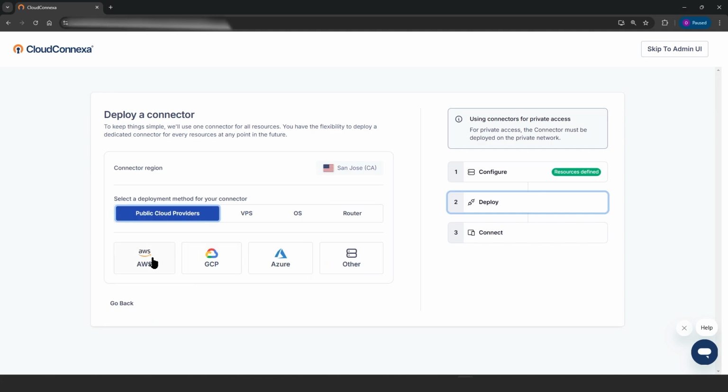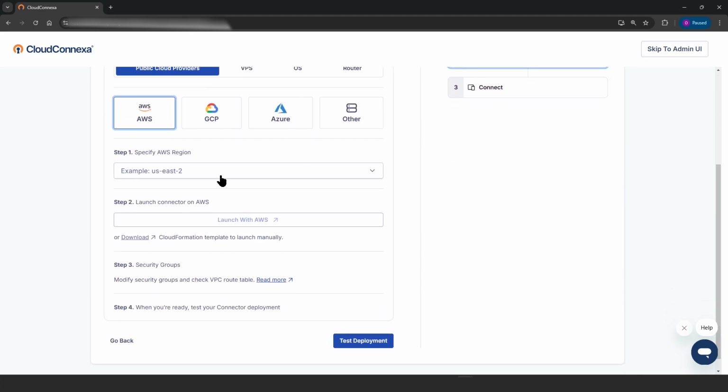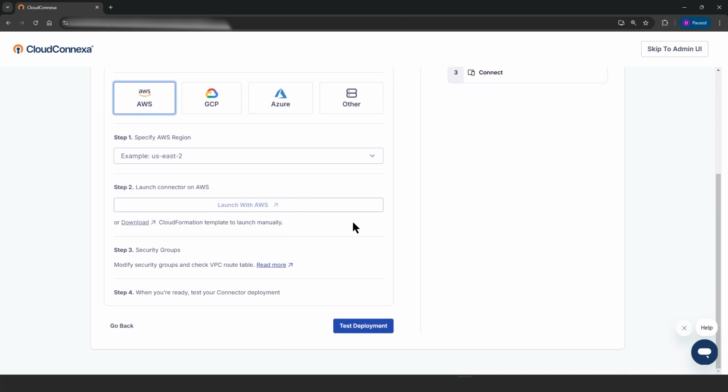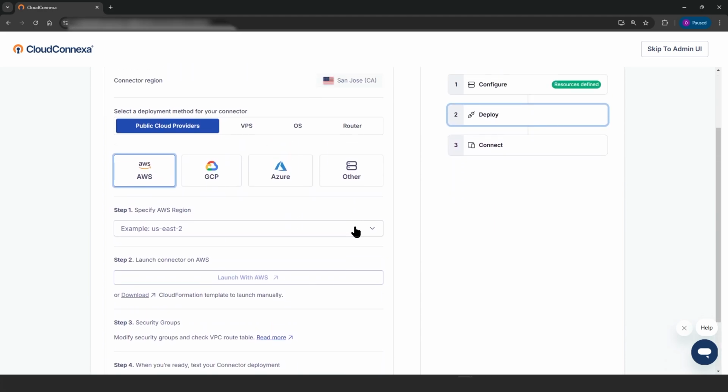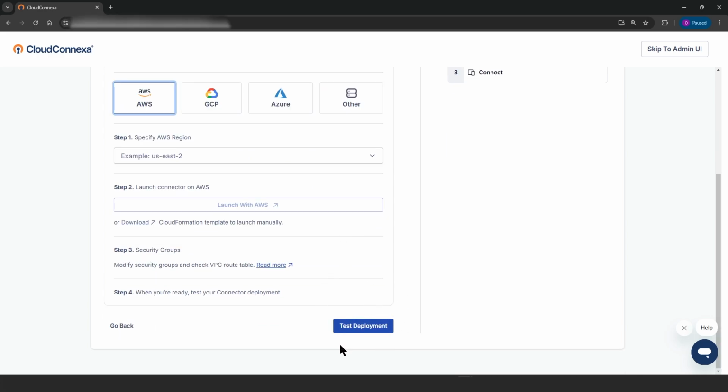No matter what option you choose, there will be instructions and steps on how to launch or deploy the connector on that platform. Once you're done with that, you can test the deployment, and if it's connected, you'll be done and you'll be redirected to the admin user interface.